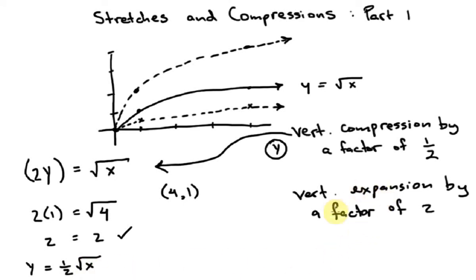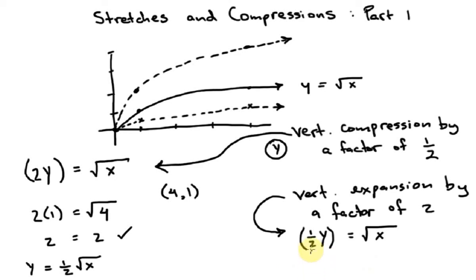We have enough time to finish this. What about a vertical expansion by a factor of 2? Again, it's vertical, so we're going to affect the y. I'm going to leave the rest of the function alone. I'd like it expanded by a factor of 2, so don't put a 2 here, do the opposite. That means the reciprocal. Yes, you heard correctly, reciprocal. That's how you do the opposite with these stretches and compressions. We could plug in a point, but I'll just leave it like that.